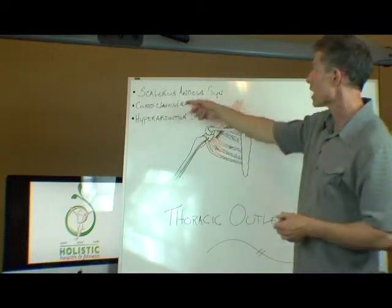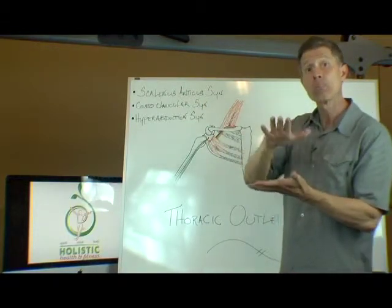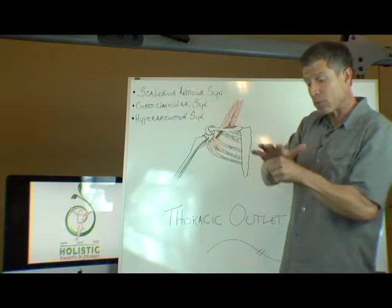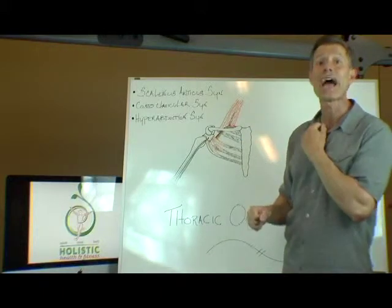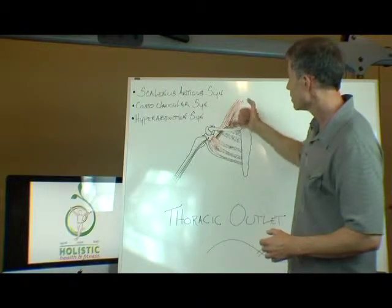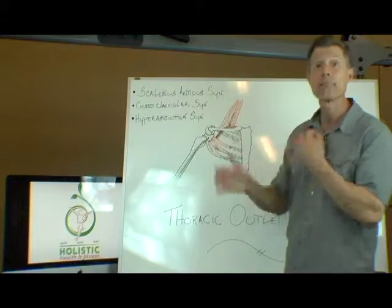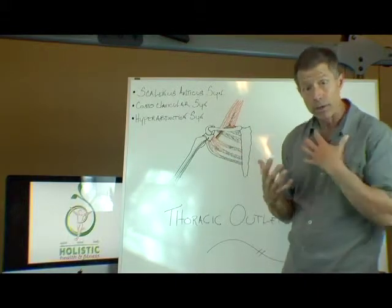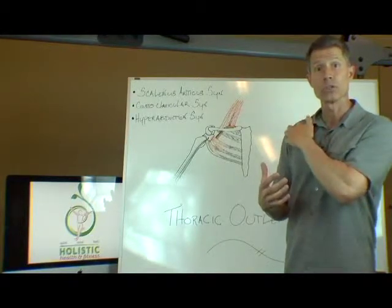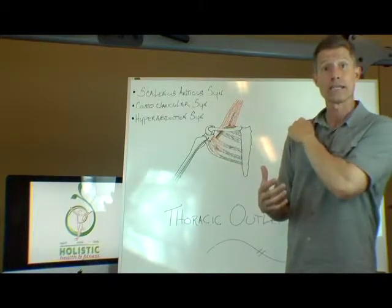But the next one is costoclavicular. So what's happening is that the clavicle is somehow compressing, it is being pulled up into. So there's a compression from the clavicle compressing that artery, vein, and or the brachial complex that runs down. So it's being pressed down by the collarbone. Again, what we call a dropped front panel, or there could be biomechanical issues going on with the joint up in your shoulder from the clavicle, because the clavicle attaches here and it attaches up here.